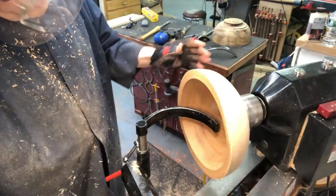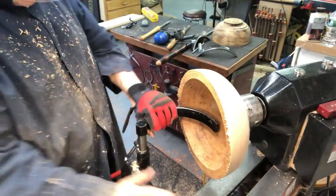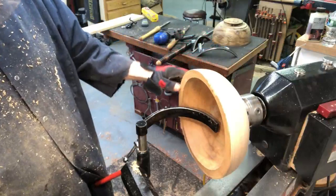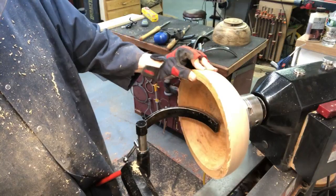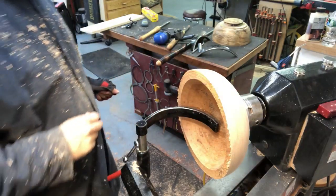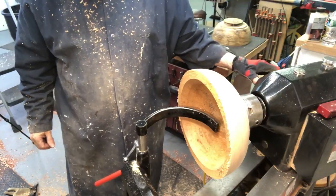Okay, so I got the tool rest set up. I got my banjo in place. I made sure that everything's tight in the chuck. And again, take a look. I got about 3/4 inch there and about 1 1/8 inch right there. So I'm gonna be going for a total thickness of about 3/8 inch. Lathe speed is 755.